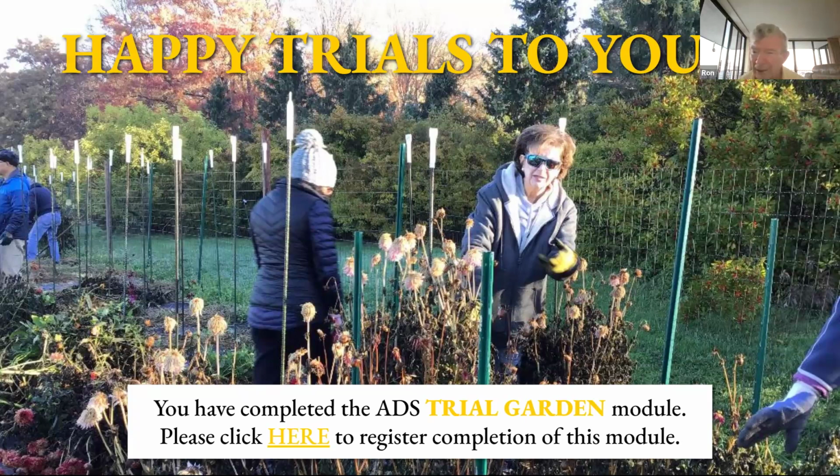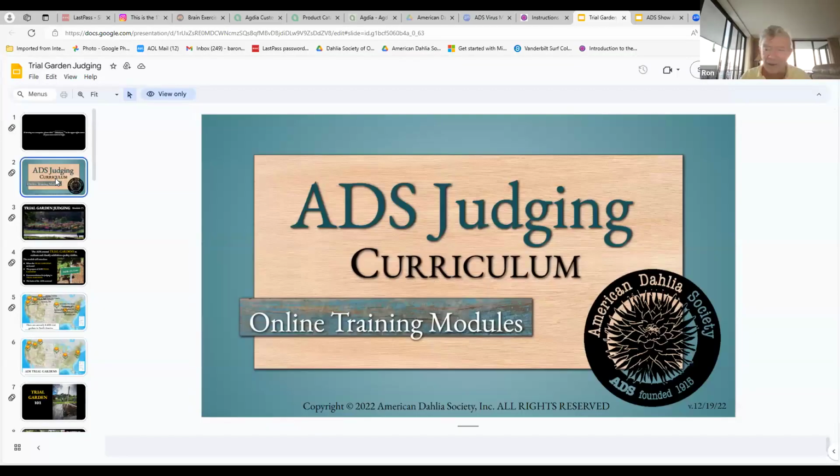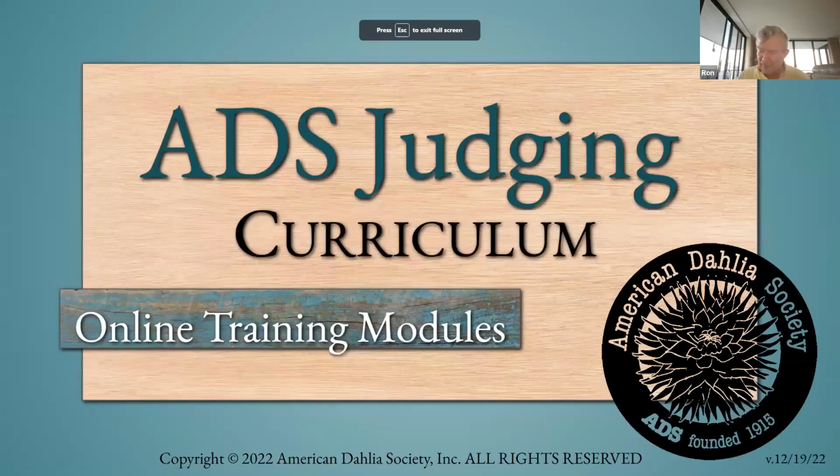Okay, do I have the trial garden up? You guys see the trial garden? It says you've completed the trial garden. You need to go to the first slide, Ron. You're at the end. If you hit the escape key on your keyboard, oh yeah, okay. I thought I was at the section. Now I'm good? Yep, now slideshow. Okay, all right, thank you.